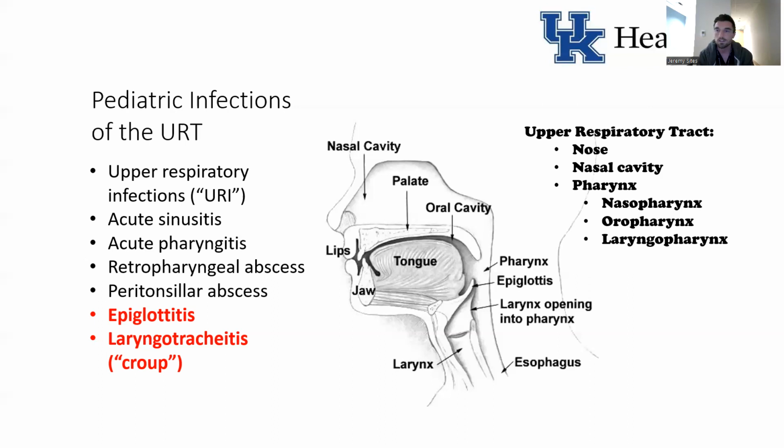The 2 that we'll focus on in part 2 of this lecture include epiglottitis and croup. What I do want to say about croup, when you're talking strict definitions of upper and lower airway, remember I said that upper airway is anything above the vocal cords. Croup will affect just below the vocal cords, and I think that's important to remember, just so that we understand the pathophysiology and the presentation of croup. But it is considered in textbooks and for testing purposes, and really just in your mental filing cabinet, it's considered an upper respiratory tract disease.